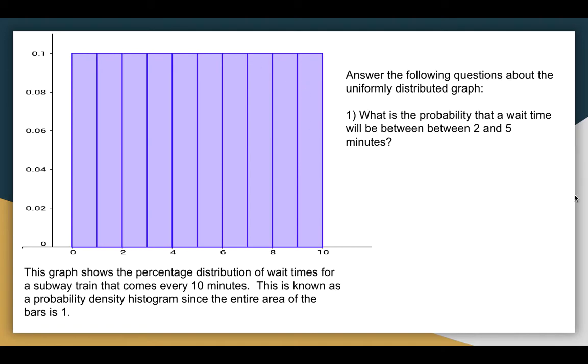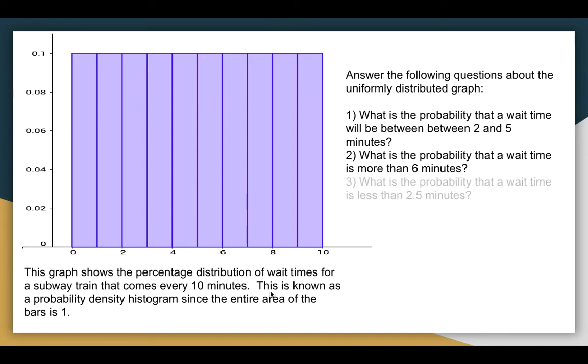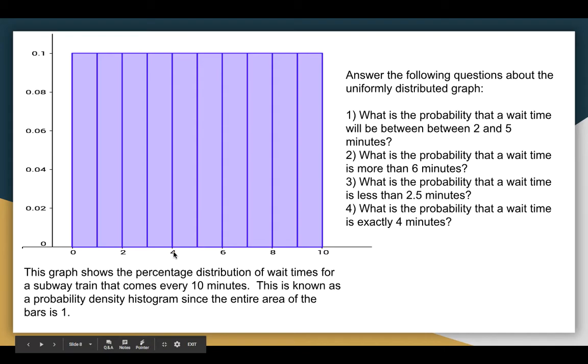And so things like, what's the probability that you're between 2 and 5? And so this is wait times for a subway train. And so we've just said it goes from 0 to 10. And I made it very simple here so that it will add up to 1. But just looking at answering these questions between 2 and 5, you can see what percent is between 2 and 5? And you can see it's the 3 bars or 30%. What's the probability that a wait time is more than 6? You can see the 4 bars that are more than 6, so 40%. Less than 2 and 1 half. So you can see this 2 and 1 half number, which is 2 and 1 half bars exactly. So 25%. And exactly 4 minutes. So right here, you don't have a wait width. And so you have a 10%, but you can't multiply that by anything. So the width is actually 0. And so the answer there is 0. It's impossible to have a wait time exactly 4 minutes. Going back to the pop can question, it's impossible to have a pop can exactly 355 milliliters. Going back to the ties, it's impossible to tie a race.